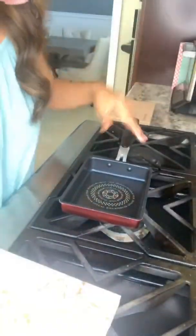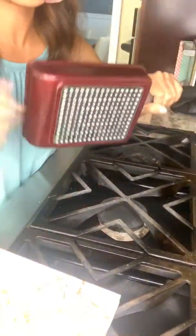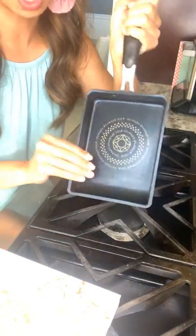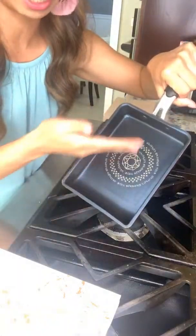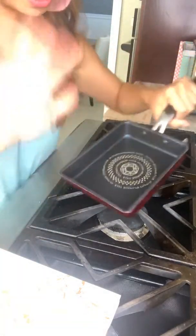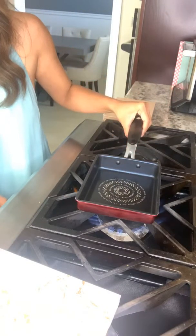Let me tilt my camera down. Sorry, I'm literally at my stovetop. I'm using this Japanese pan. You don't need a Japanese pan, but this is the one I use because it's small. It's for making egg rolls. You do scrambled eggs and then you roll it and put more, and then roll it, put more. Okay, I digress. Anyways, I'm going to start heating this up.